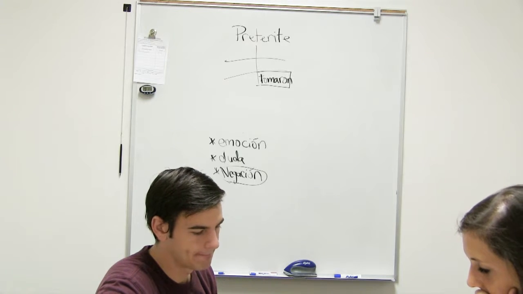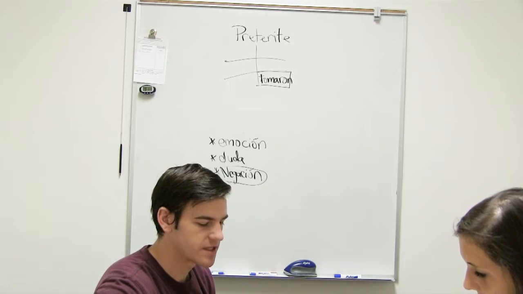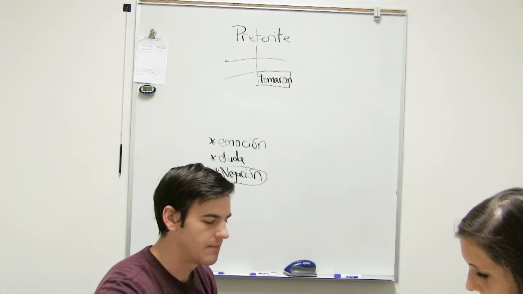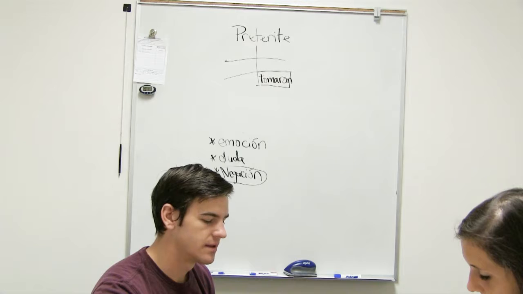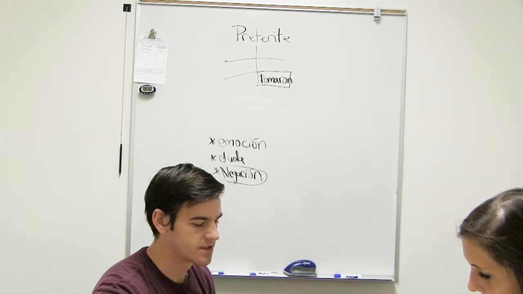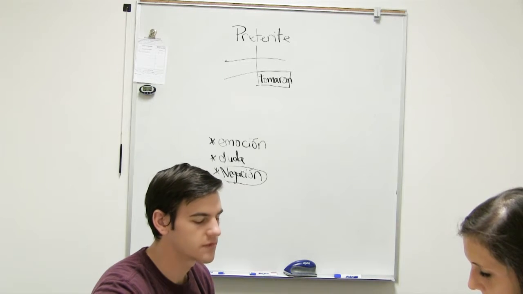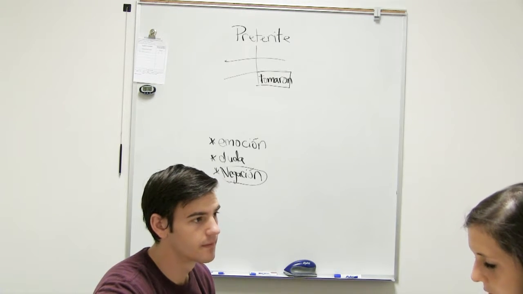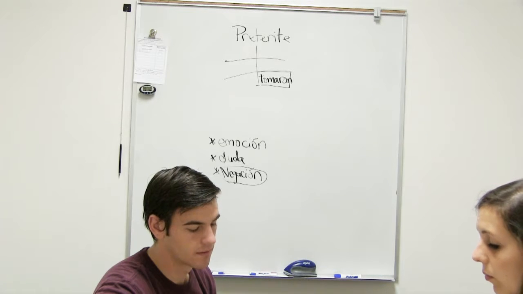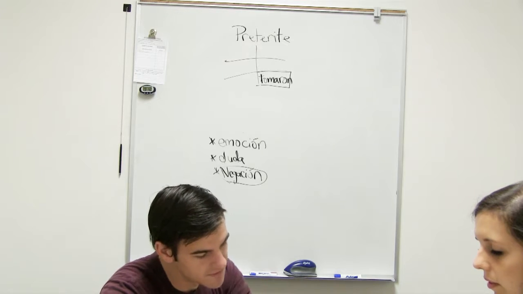Okay. Sounds good. Because they have impersonal expressions of doubt and denial, but then they have es verdad and no hay duda que, in which case they're saying that these don't fit under doubt or denial. Okay. Quick question. So these will always have a subjunctive afterwards? I believe so. Okay.